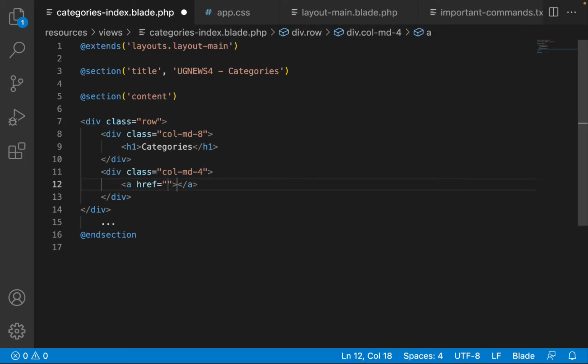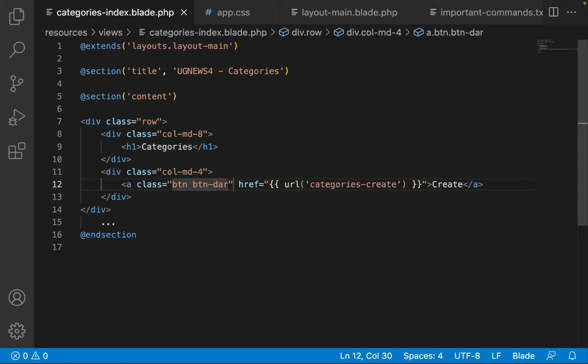So I simply put a and then put our URL. So you have to put the blade thing and then put URL, then put slash categories, create categories. Okay, so you come and put here the endpoint create. I just leave it create, because under categories we have create. Okay, or you can say new, something like this. So let us give this one a class of btn btn-dark.